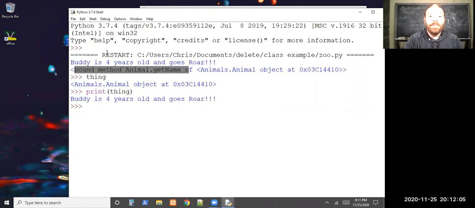But here, our function is directly connected to that object. So it's saying it's a bound method, and it's bound to that animal object we created. Which notice this one's in a different spot in memory than the one earlier. Then here, the next time it called it up, it's at the same spot in memory. So that's where it's stored in memory in case we need those.